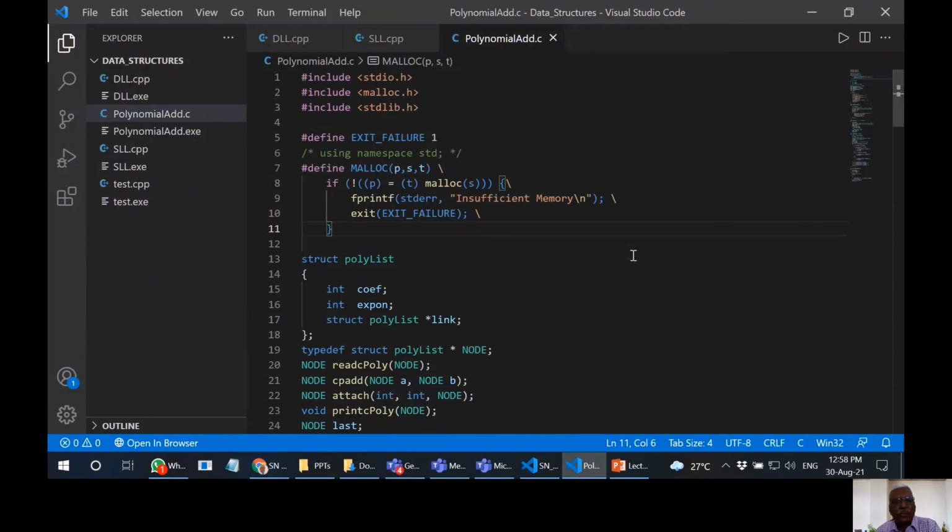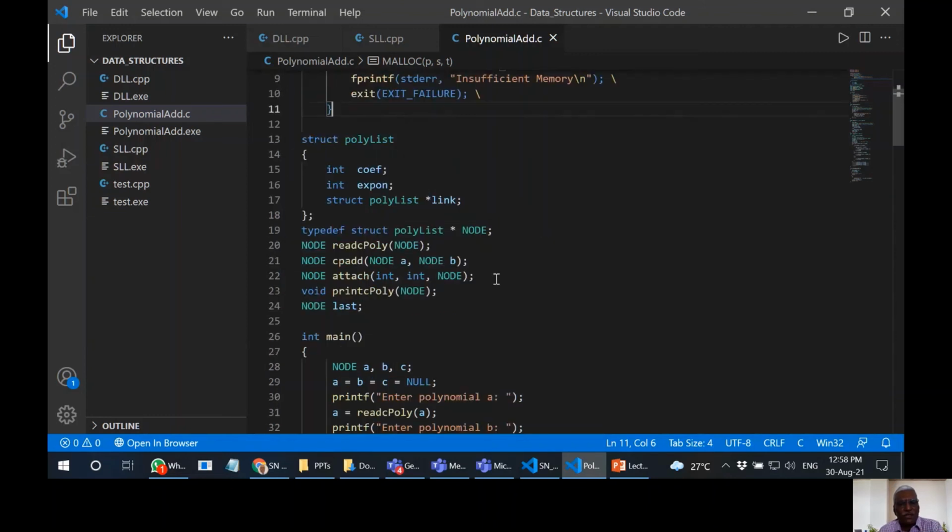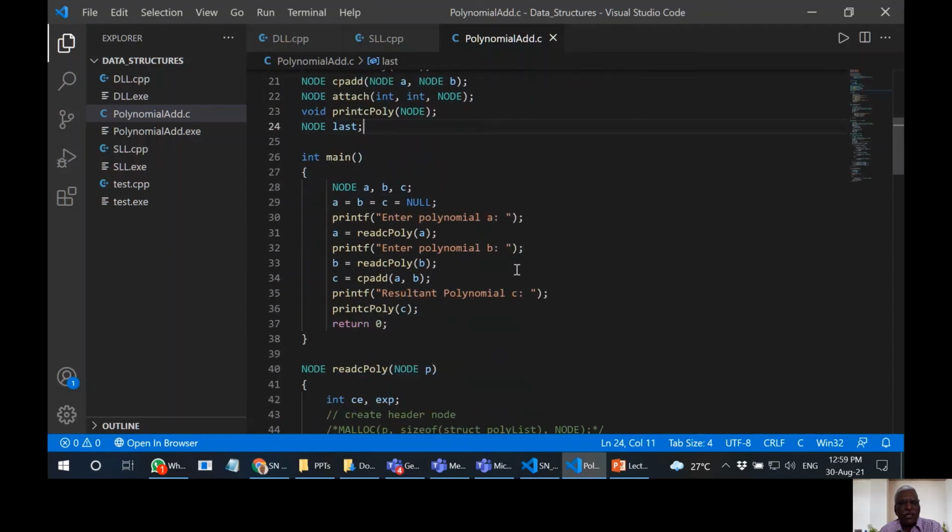So this is my code here. This is my macro MALLOC in capital letters, which in turn uses malloc. This is my structure, which has coefficient, exponent, etc. And this is my global variable last. All this we have seen already.